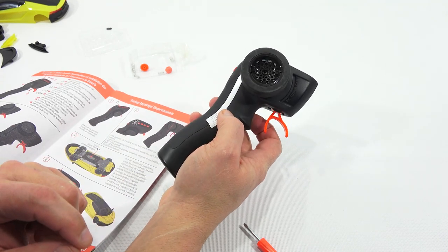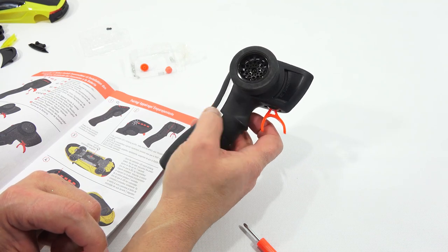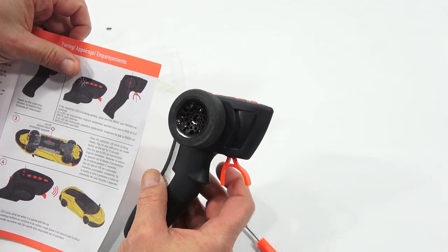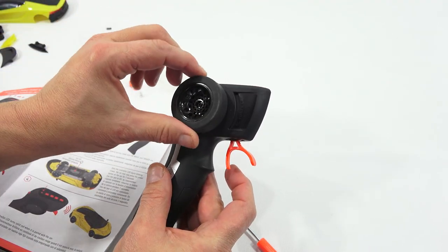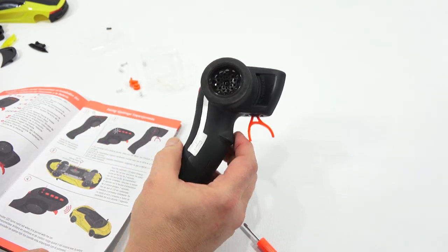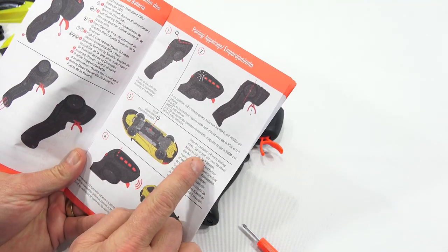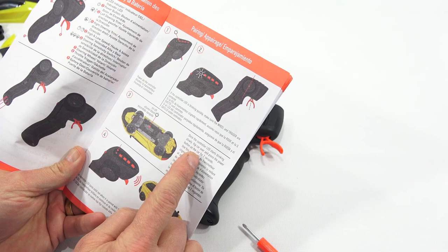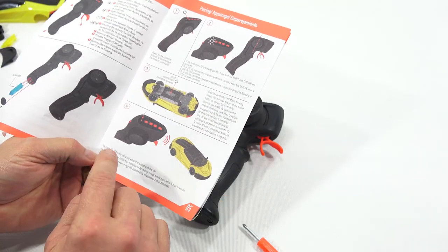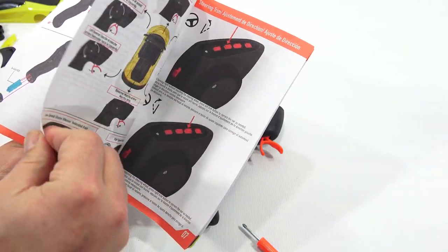Power on the controller. If the controller LED is blinking quickly, make sure the wheel and trigger are centered. Well, how's that? I mean, they show a picture there. How am I supposed to know that's centered? Huh? I guess if I'm holding it like that, but isn't it always centered? I don't know. And then look at the bottom of the car. There's an on-off switch. And once the controller LED starts blinking slowly, flip car over and press the power button on the car for 2 seconds. The controller LED turns solid red when it is paired with the car. All right, we got to get to that.